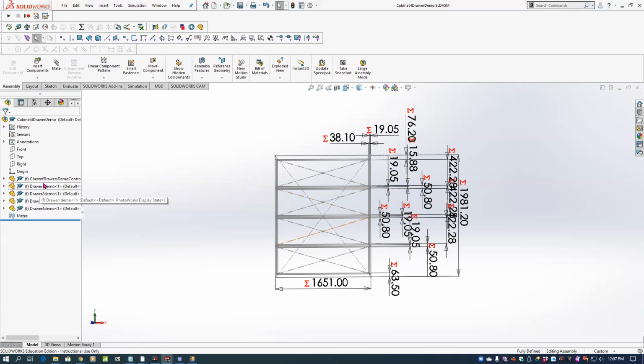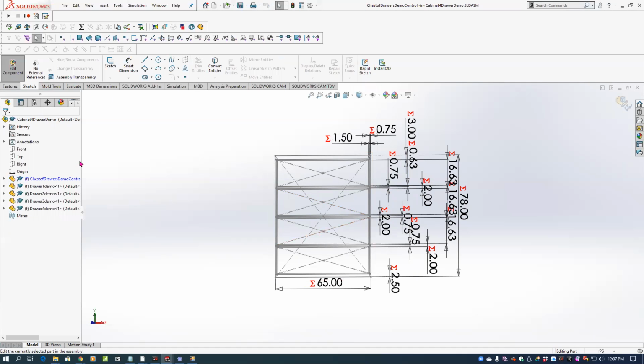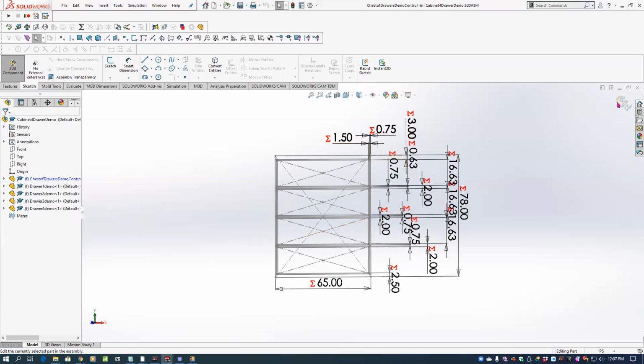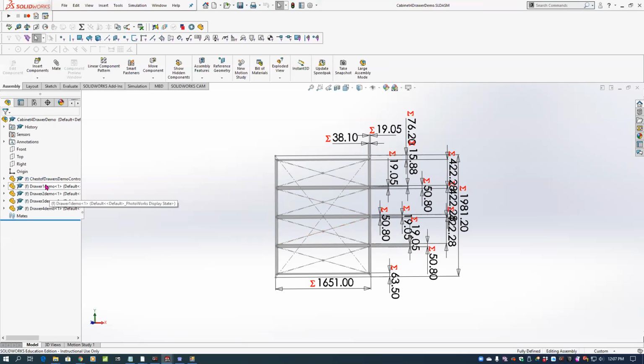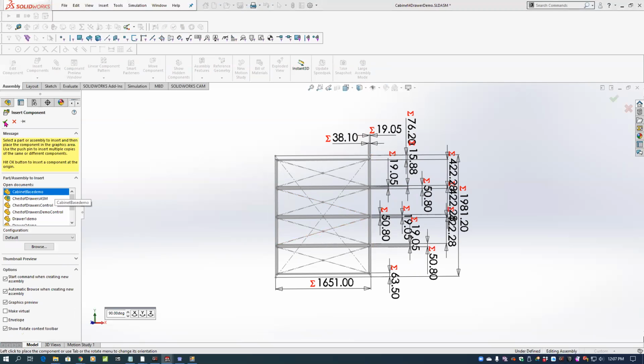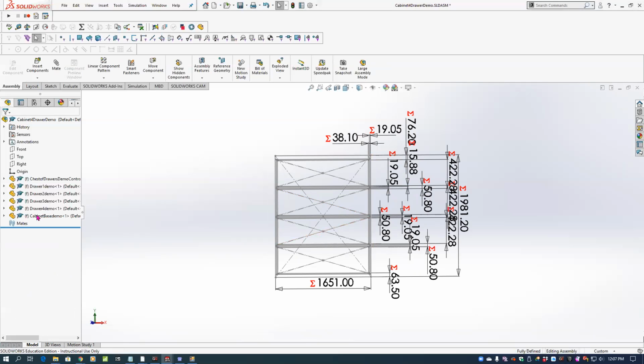And if I edit my cabinet, this is the main base. I've got the control, I've got each of the drawers. Let's insert the cabinet here too. We've got to insert the base cabinet. And I'll put that at the top, before the drawers, but just under the control file. So I've got my cabinet and then the 4 drawers.